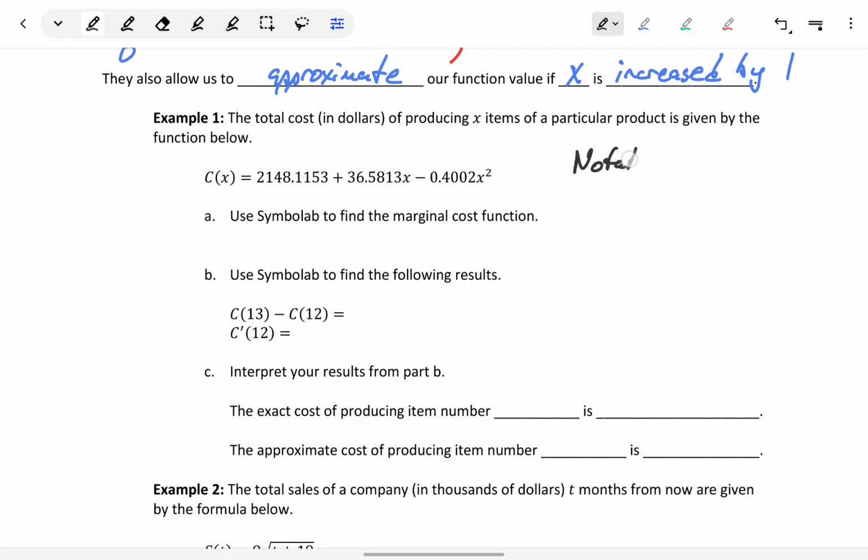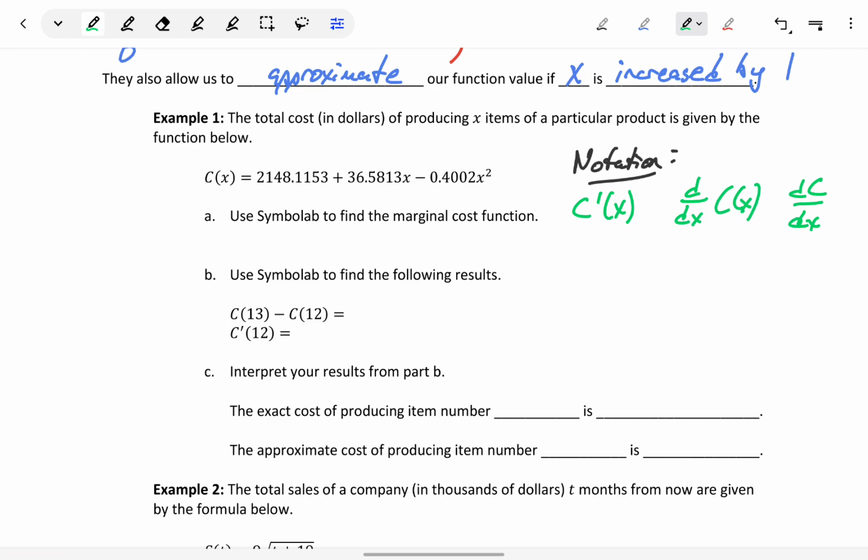So let's introduce some notation quickly over here. What we've already used is that prime notation. So we could say, for instance, c prime of x, f prime of x. We could also use the notation d over dx of our function c of x. So that's telling us to take the derivative with respect to the variable x. Or that can get condensed a little bit, and we could write something like dc over dx. We'll primarily look at those first two notations, but all three can be used.